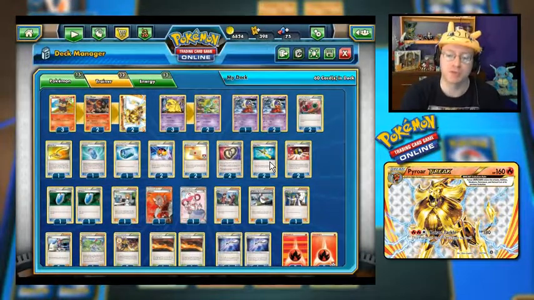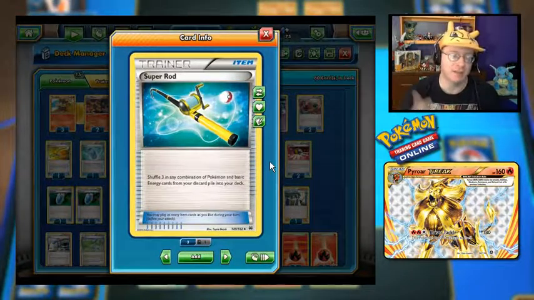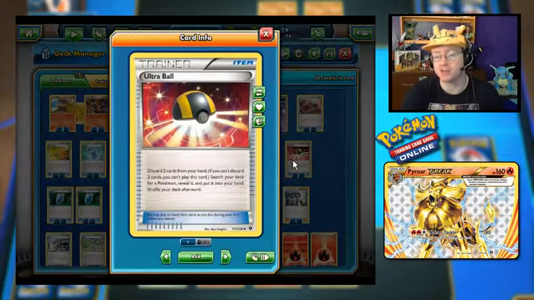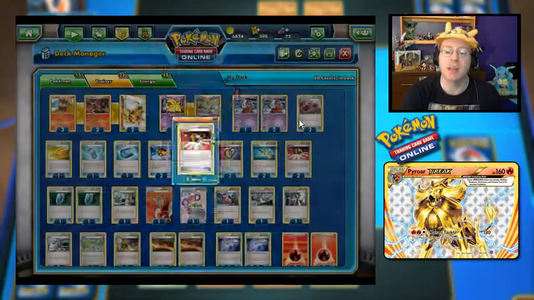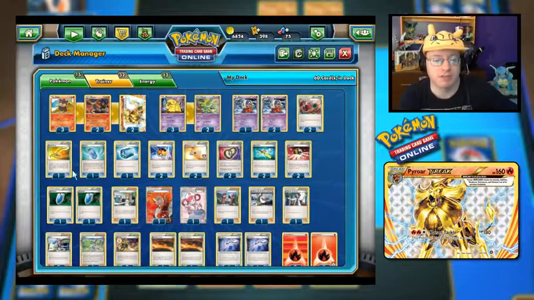Anyway, moving on, we got 2 Super Rods, bringing back 3 cards in any combination of basic energy and Pokemon, shuffling them back into the deck. 2 Ultra Balls to discard 2 cards from hand and choose a Pokemon from your deck and put it into your hand. That can help me find the Pyroar or Pyroar BREAK if I don't have the evolution possibilities.